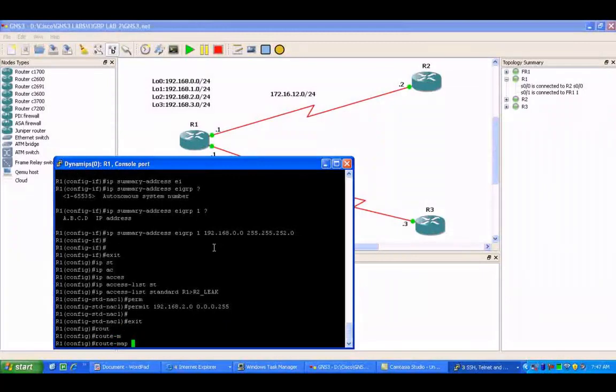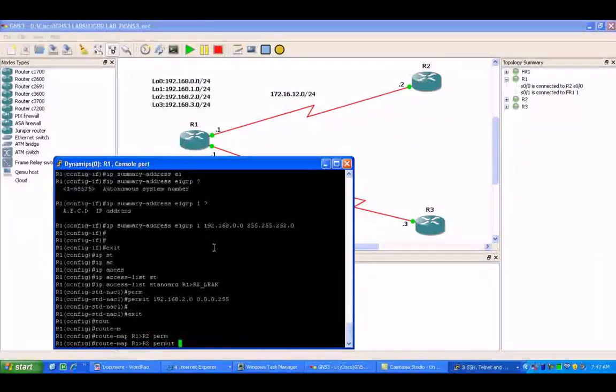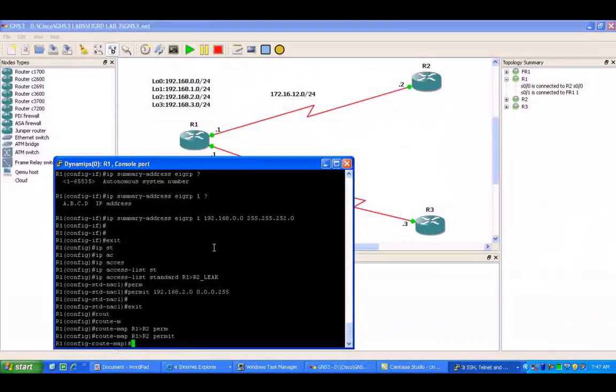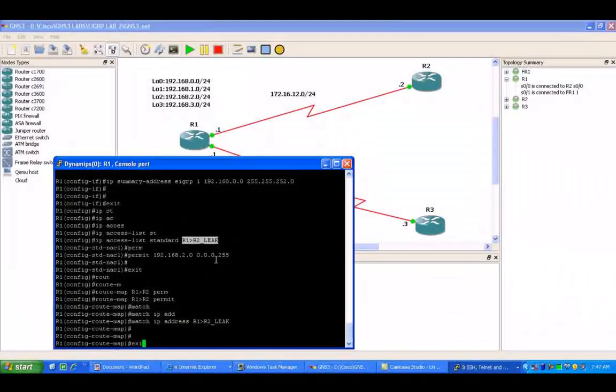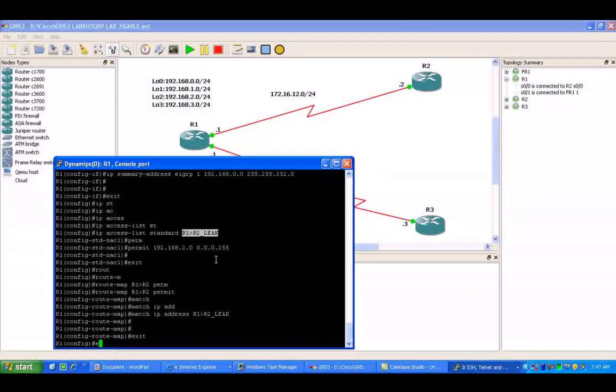The next thing we're going to do is create a route map on router 1, which is going to be called R1 to R2. We're going to match the ACL which we just created, with the command match ip address, then highlight the access control list and copy that into there.